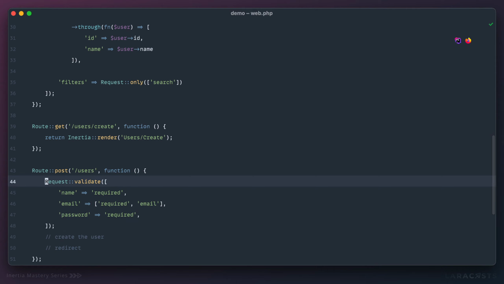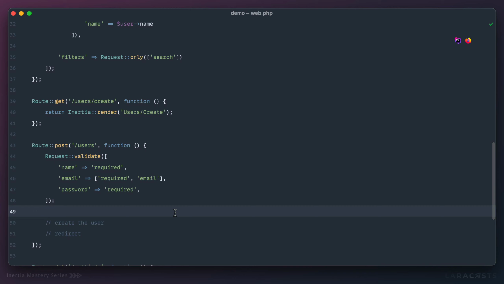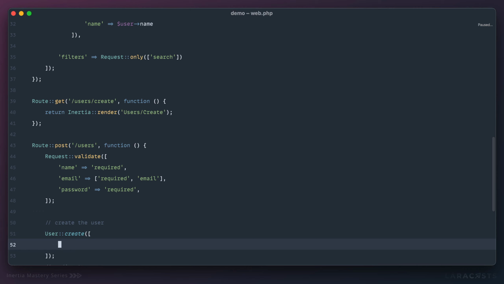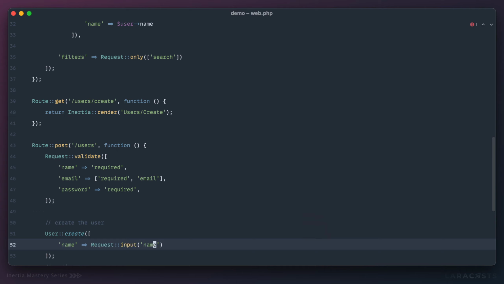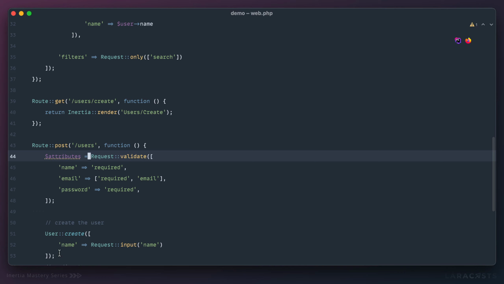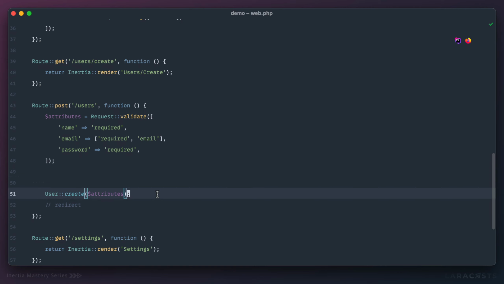Okay, so assuming that the validation passes on the server side, we could then move on to creating the user. And that would take the shape of something like user create. So once again, we could manually fill these out, or I would have to say something like request input name, and that's totally fine. Another little tip, when you validate your request, the validated attributes alone will be returned from that method call. So you'd get something like that. So if you want, you could even pass that to user create. And remember, we would only get to this point if validation has succeeded. Next, we just need to redirect somewhere.